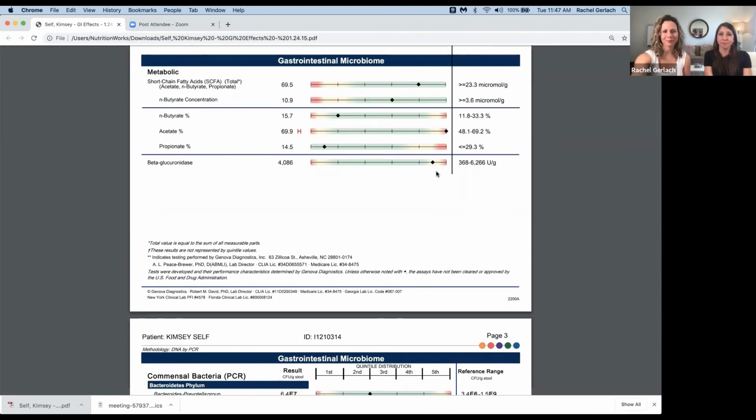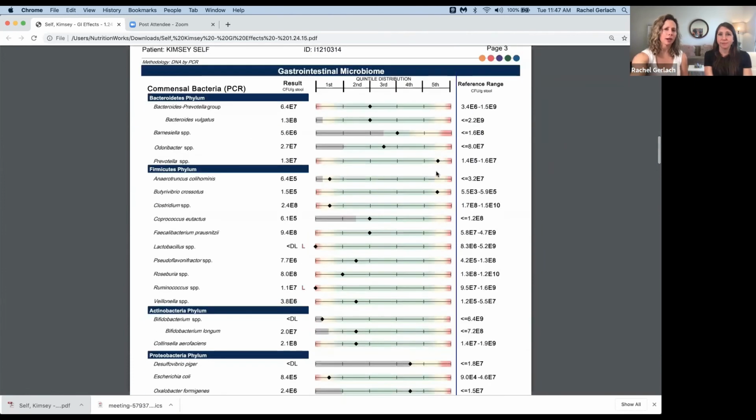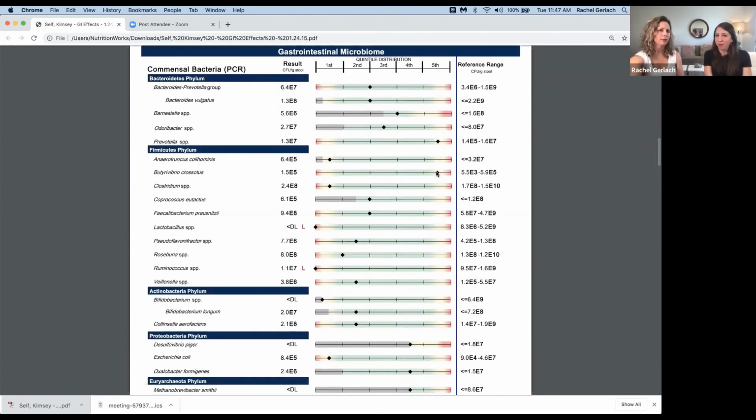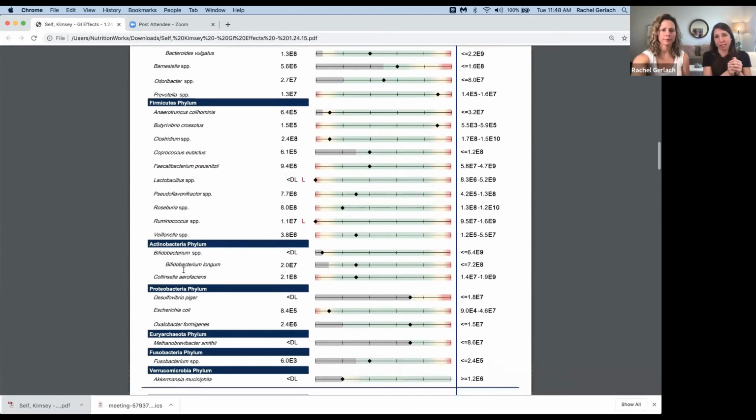Yep, exactly. Okay, so this one, I don't know that we want to go over everything other than give an overview of what you might see or what this means. We're going to give this one a quick overview and then get into the next factor, which looks at more of overgrowth. So here, this is a reflection. If you remember the bar graphs that we saw on the first page and the diversity association, this breaks those down. So we're seeing deeper into each individual bacterial phylum to see how robust the microbiome is.